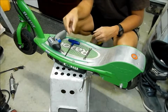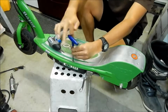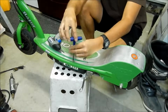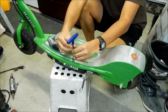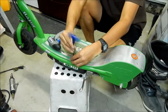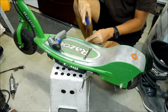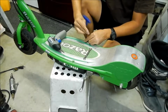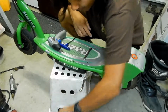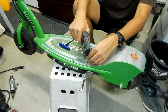So I'm going to start with the Allen head bolts. Pretty easy. Just take them out. My suggestion is to just take them out and lay them right next to where they are. That way you don't mix them up. If you have a different model scooter than mine, it may be a little different, but it's pretty much the same thing, I think. I'll put these right here so I can find them again. I'm going to go ahead and start taking these screws out.